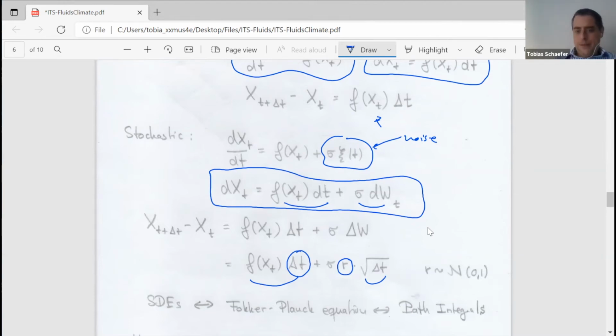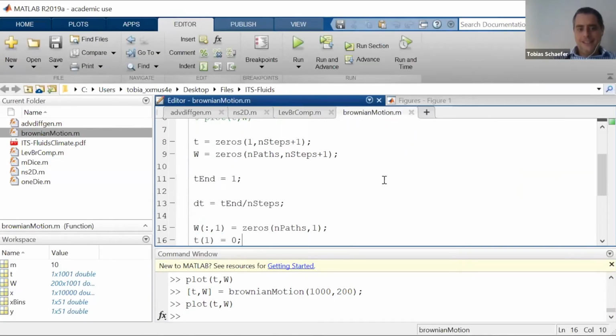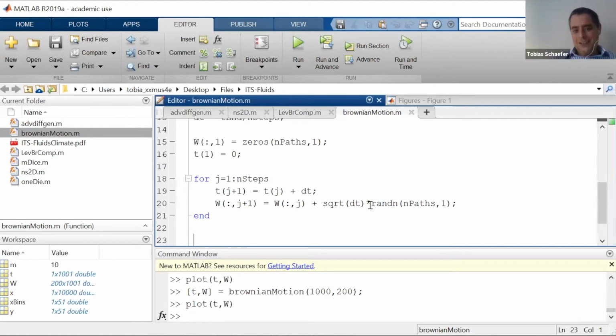In many real-world applications, for faster convergence, you substitute this by a normally distributed random number, and you can actually show that the central limit theorem provides the right correspondence between these things. So this is often a numerical cheat. Instead of putting in +1 or -1 with probability 1/2, you just plug in a normally distributed random number. And if you look carefully at the Matlab code, that's exactly what happened here. In line 20, it's randn, and randn is just the command in Matlab to draw a normally distributed random number.